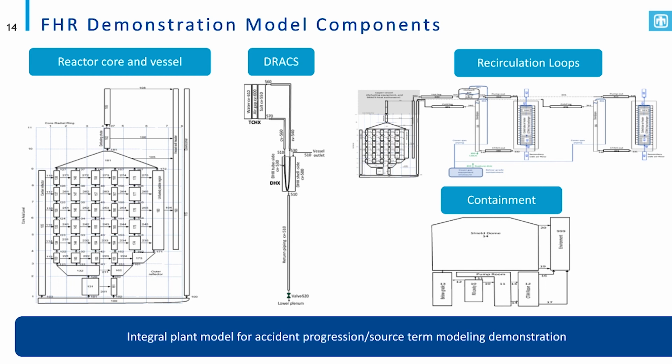The overall containment structure that we decided on and assumed was something akin to a BWR Mark I reactor building from the perspective of leakage rate to the environment. We essentially just assumed a 100% volume per day at 0.25 psig leakage to the environment, typical of BWR Mark I's, and all of this essentially gets us an integral plant response model.